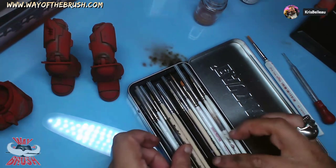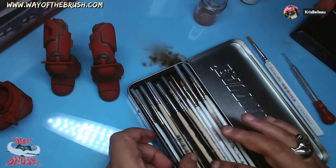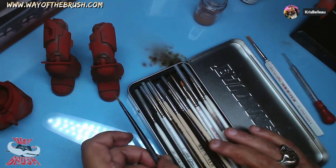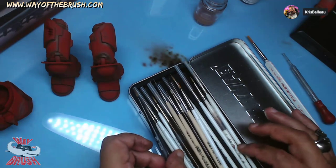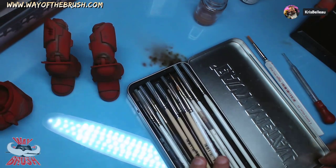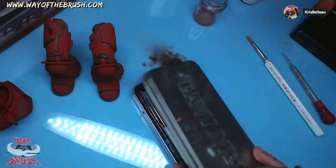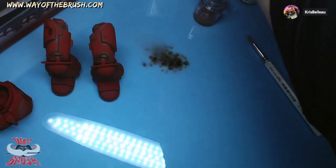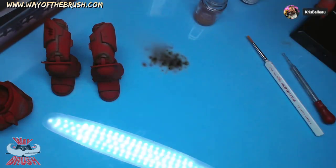But yeah. And when you have brushes, I got another larger one as well. I've got zeros and double zeros. I got a bunch of the Artist Opus ones, but I hardly ever use them. The precision ones, I hardly ever use them, just because I find that that older Heavy Metal brush and the Artist Opus number one do all the work that I need to do. So yeah.